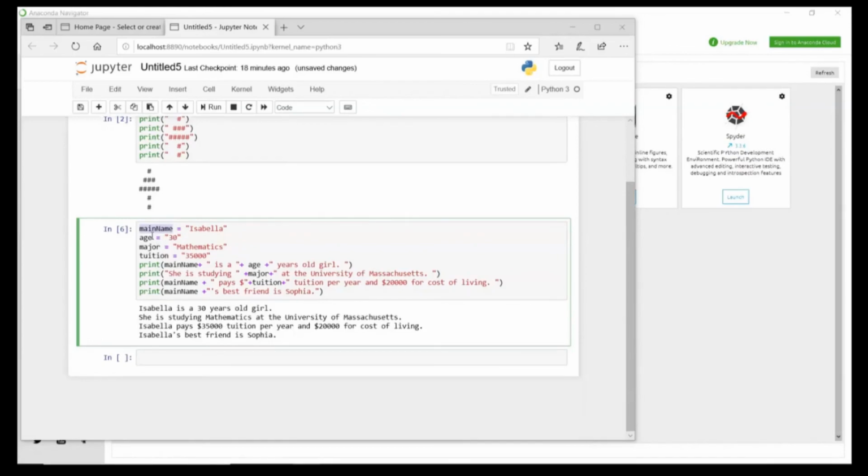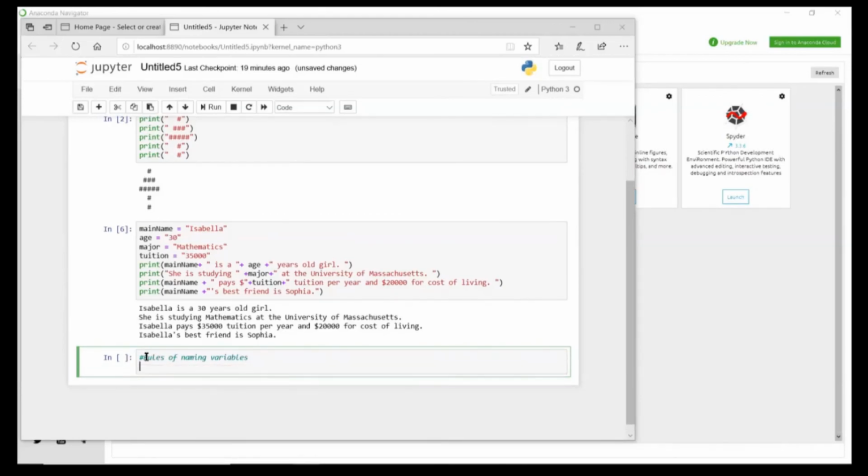Absolutely not. We cannot just write whatever we want here as a name for our variable. There are some rules about the name that you're going to give to your variable. The first rule is this. Let me write here, make a comment: rules of naming a variable. Variables or our identifier, I mean anything that we're going to give a name to in our coding.